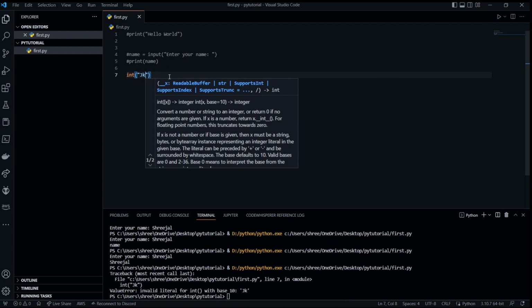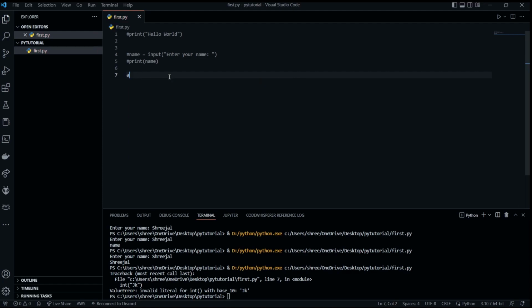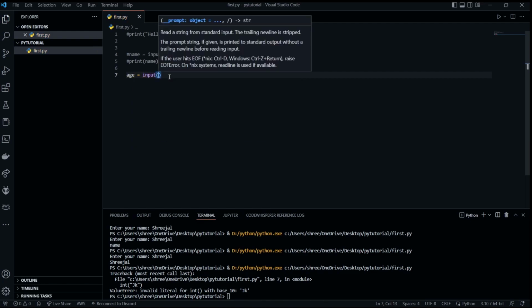Now if we want to take only numerical value from the user, you can use the int function, and we can use it with the input function as well. So logical thinking, we take input from the user first and check whether it's a numerical value or not. Here we first make a variable called age, and use the input function to get input from the user.